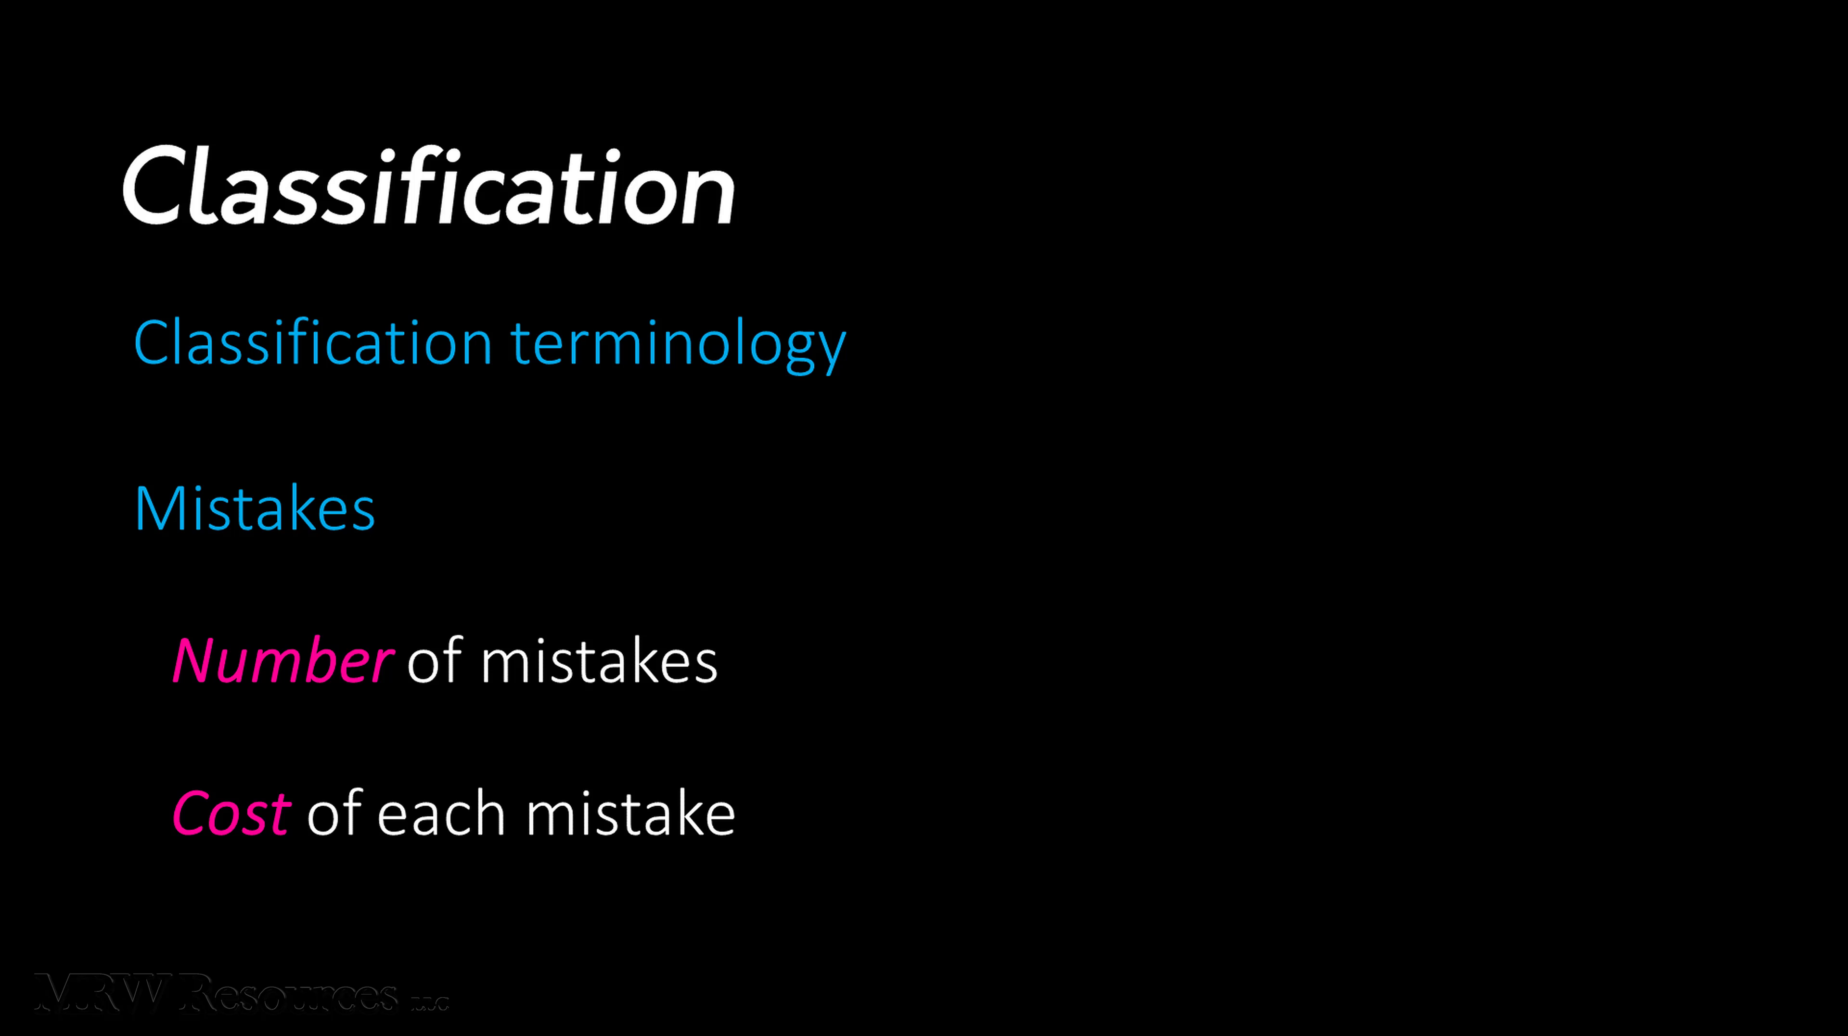In thinking about our model, we want to consider how we think about mistakes. In particular, we need to be cognizant of the type of mistake. In our two-case example, the number of mistakes made on negative examples, false positives we call those, can be relatively high. On the other hand, we need to consider the relative cost of each mistake as well. In most scenarios, the cost of each mistake made on a positive example, false negative, will be relatively high.